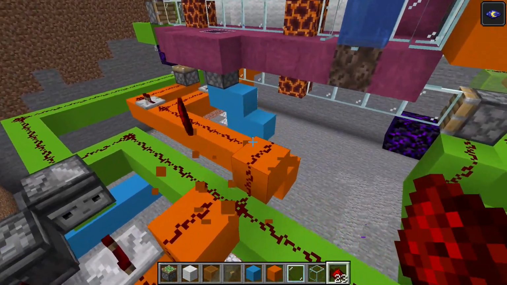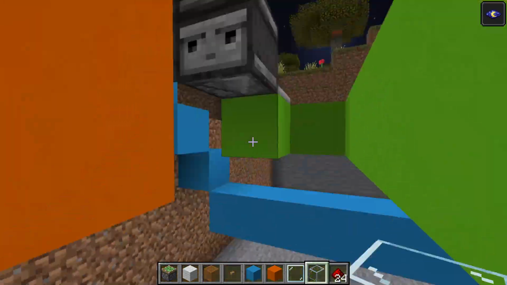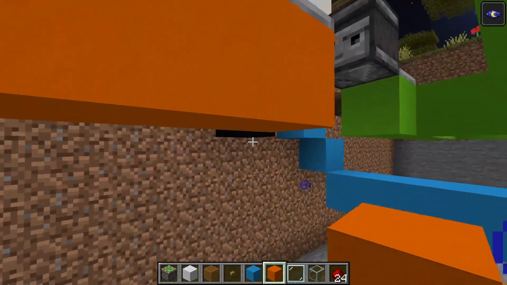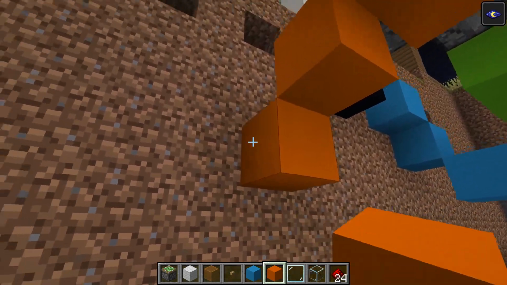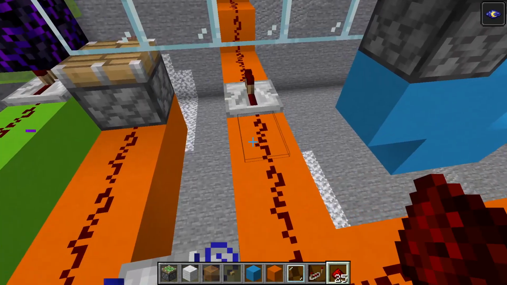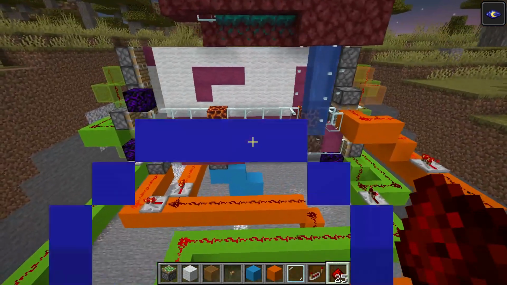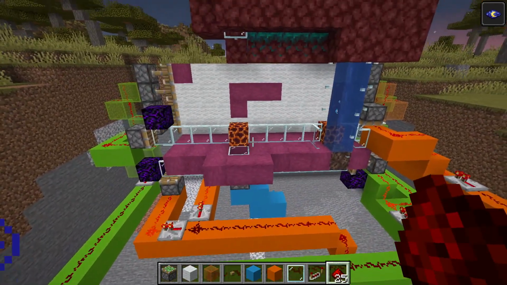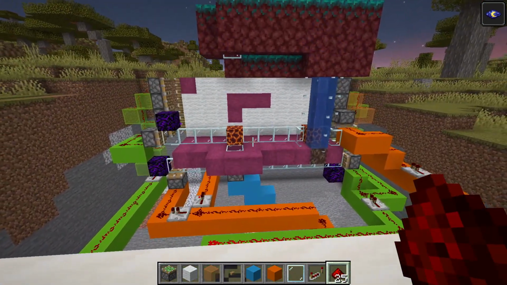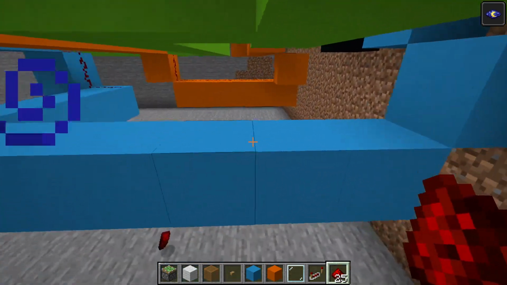Also, this line should actually be changed because it kind of affects this part. So what you can actually do instead is actually go underneath with this line. So what I'm going to do with this one is actually move it down over here and push it over here. And along with that, I'm going to move this repeater back here. Once again, with any changes to the redstone lines, I would recommend you test out your machine to make sure it's working properly. Now that I built the line under here, I'm gonna start making the pulse extender.